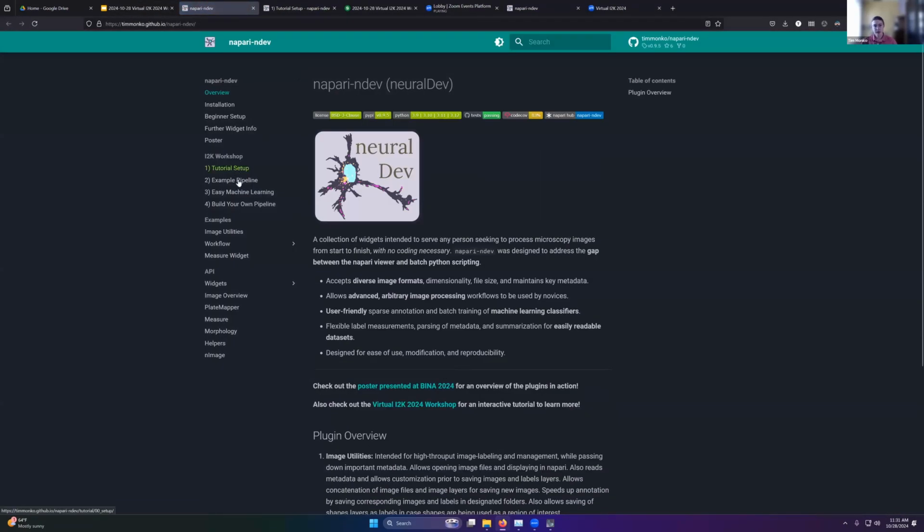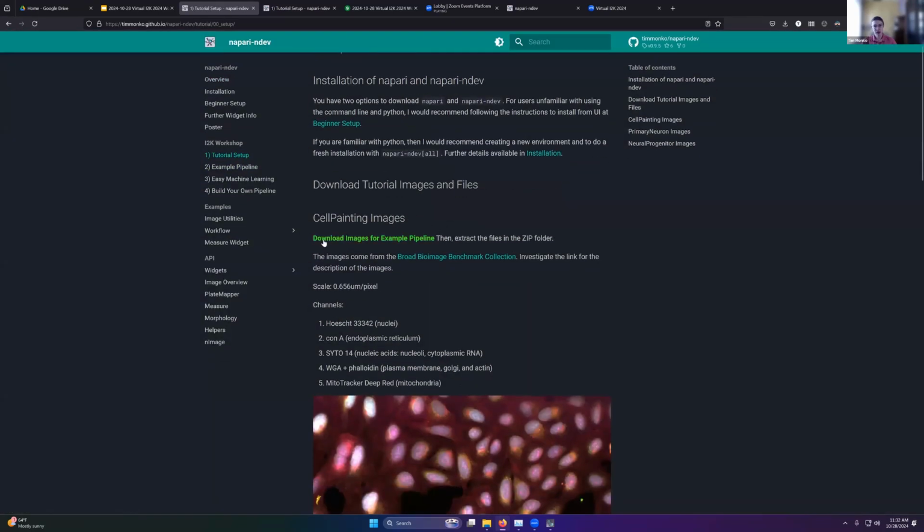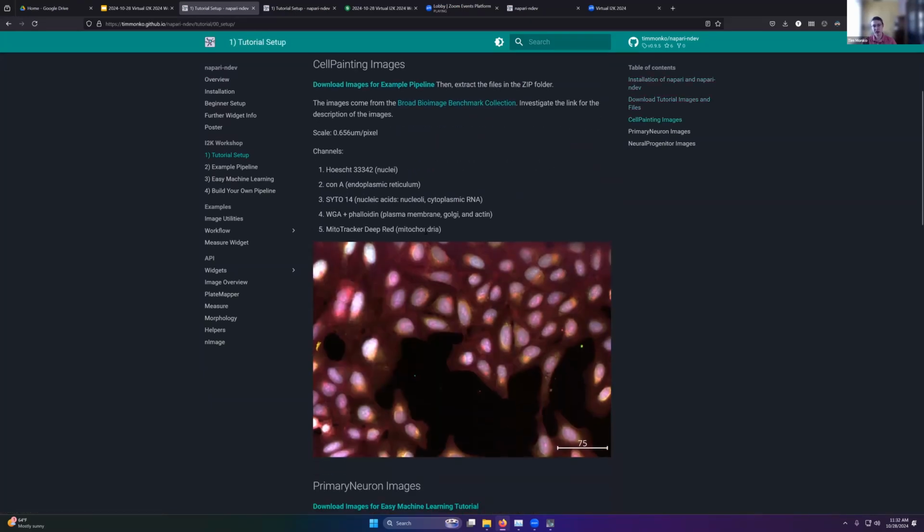So the example pipeline, the first thing after we have our Napari set up, we want to download the images for the example pipeline. These are cell painting images. They come from maybe either Beth Cimini's group or Anne Carpenter, the Broad Bioimage Benchmark Collection.